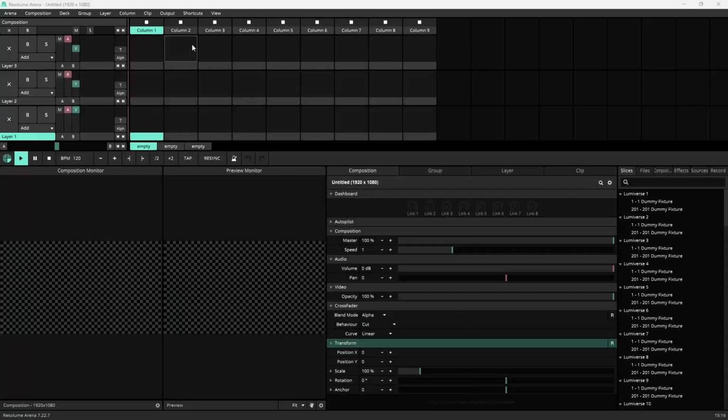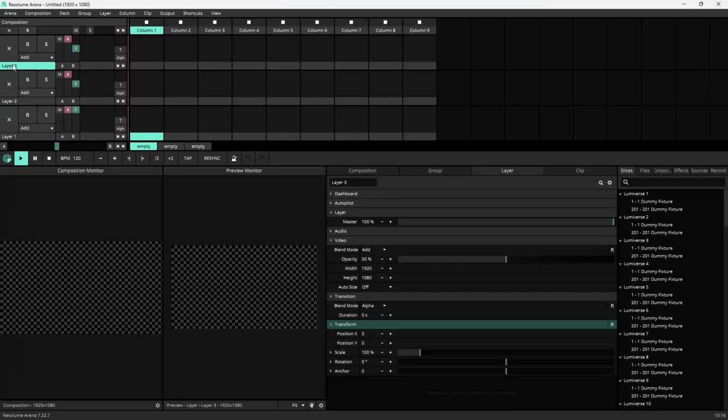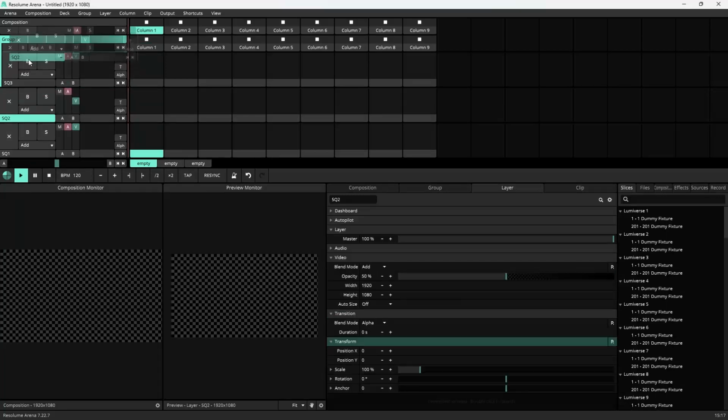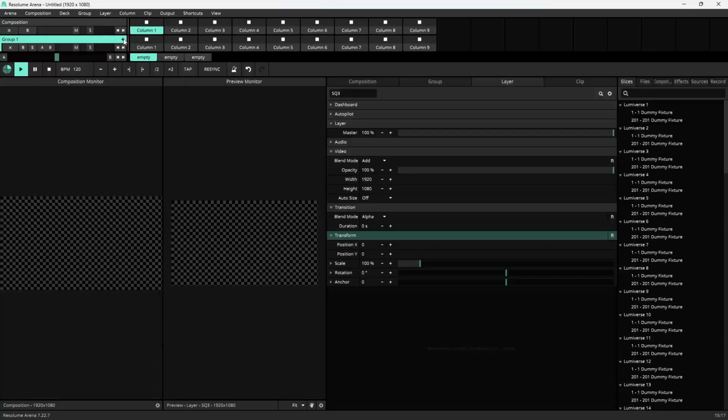Now for the Resolume parts. We will have 24 squares, so that means 24 layers. Maybe we'll just make them and name them first, so it's easier to work with. And maybe we'll make a group out of it because it's easier to hide and unhide.